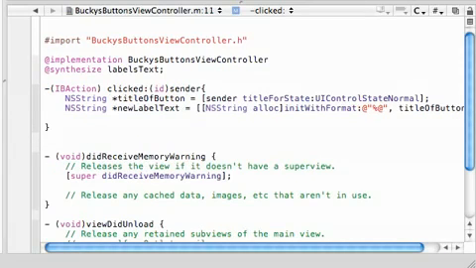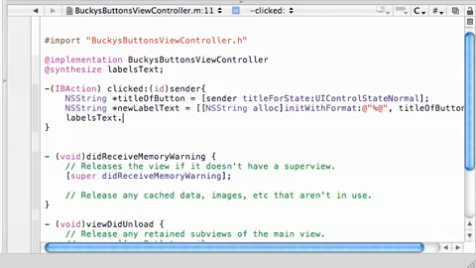So now, check this out. Remember, we have this labels text property right now, and since we synthesized it, it automatically built setter and getter methods for us. So now we can go ahead and do stuff like that. Labels text, and this is the label on your screen, the label that appears at the top, the text.